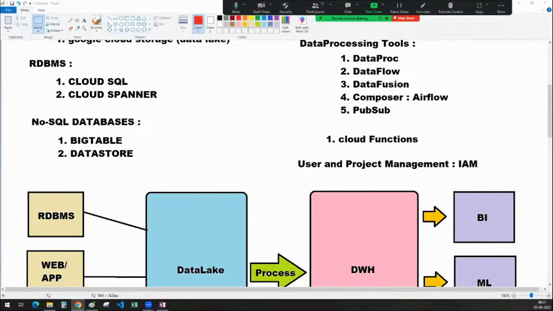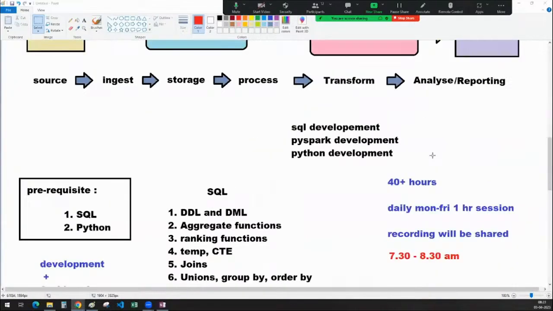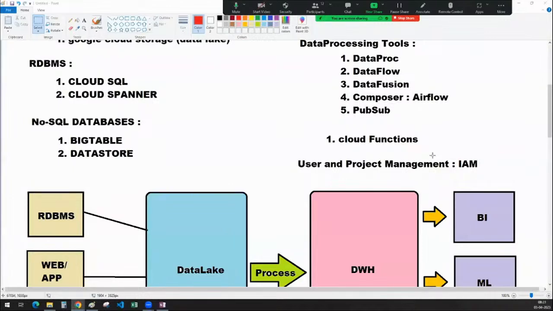Any GCP support job roles? All these things, the development plus support plus big data developer plus admin, this course will be for all of them, guys, because we are covering IAM for the admins. If you want to go for support, you need to know the services first. So you should know the development plus support. This course is for the development. If someone wants to go for data engineer, developer, support engineer, or admin, this course will be helpful for all of you.